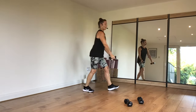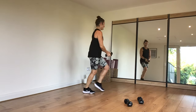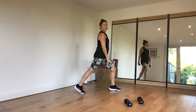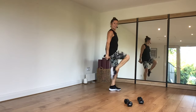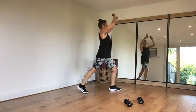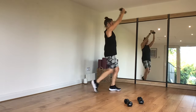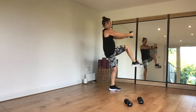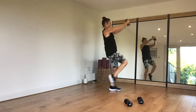Good, keep that going. Four, three, two, and one. Stay back with that leg. Put it in, tap it back. Tap. Okay, then if you can, arms go high. And you're going to pull the arms over the top of your knee. And press. Put it in and back.